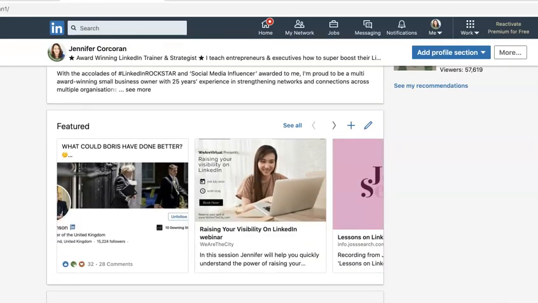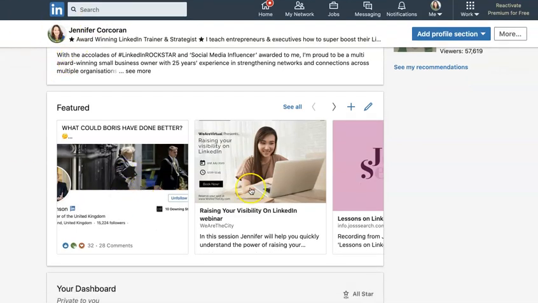Another thing you can do to really stand out is make use of the Featured section under your About Summary section. On the desktop version, you can see only 2 items are visible. On the mobile, only 1 is. I'm going to touch on 3 things you can add to your profile to really make you stand out in your job search. So number 1 is a video introduction of you to camera with good lighting, no background noise, so that people can get a sense of who you are. This can be about 60 seconds long, and you can load this to YouTube or Vimeo and share the link.